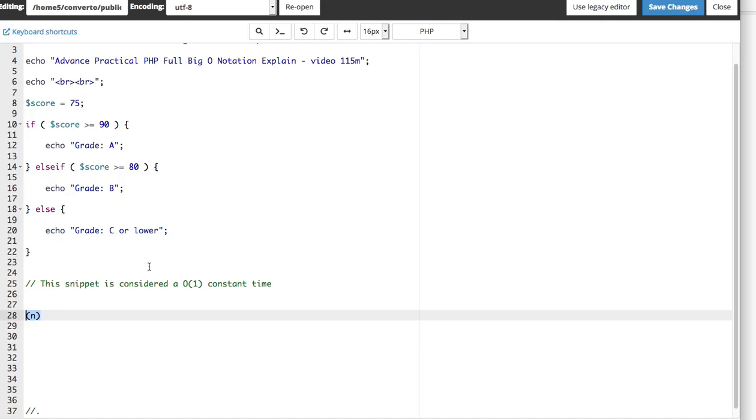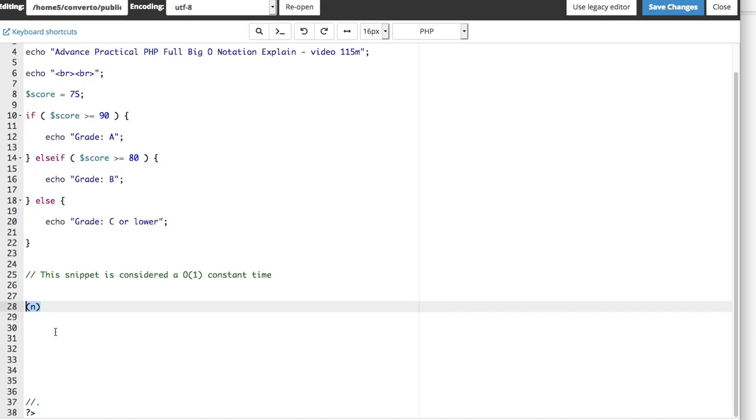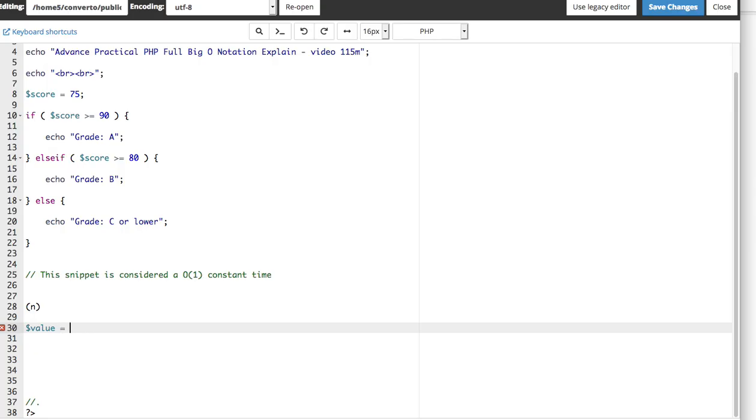Now many fundamental operations in PHP and other languages are O(1) also. The language is a little different, but the approach is the same. So if you're accessing an array element by index, if you did something like this, that's accessing the 6th element.